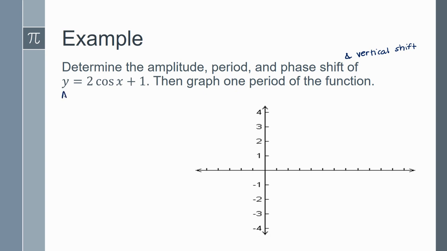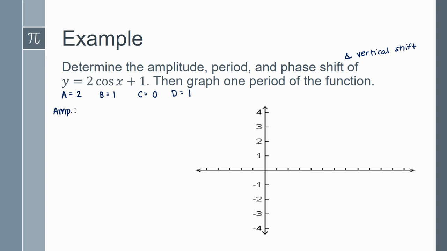So once again, I want to identify my A, my B, my C, and my D, so then I can identify those 4 pieces. So once again, A is the number that's in front of my trig function, so 2. B is the number that's in front of x. When I don't see a number, it's a 1. Because there are no parentheses, that means there is no C value, so that's 0. Because I'm adding on to that cosine, that's going to be the D value, and remember, I keep that sign the same. So now that I've identified that, we can identify our amplitude.